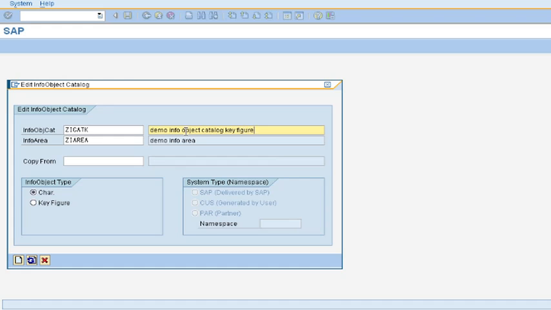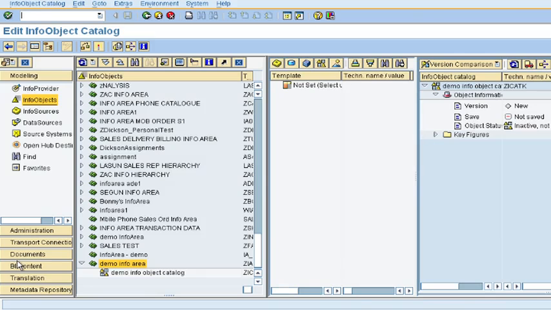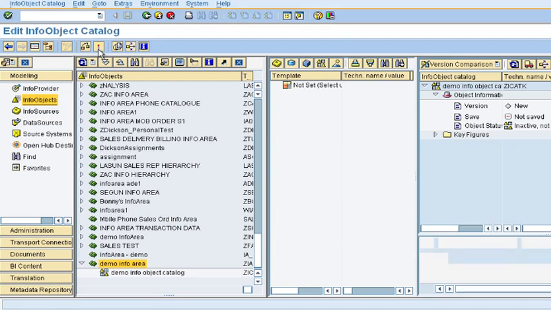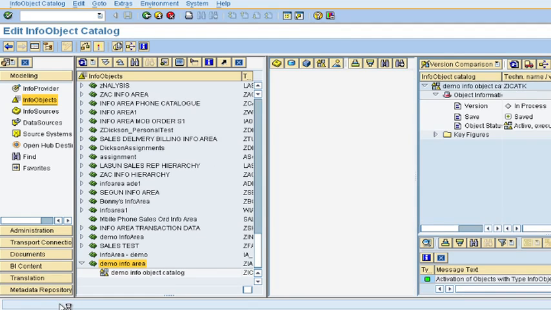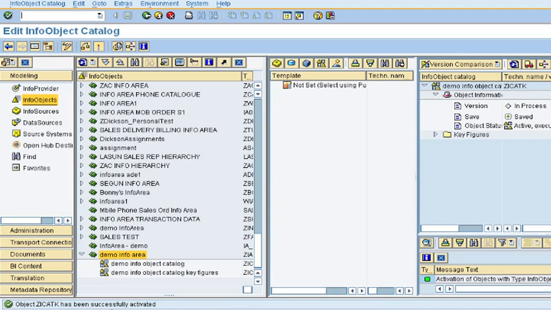So we select the key figure option here and then click on create. We check that and activate. It is also successful. So now we're ready to go.